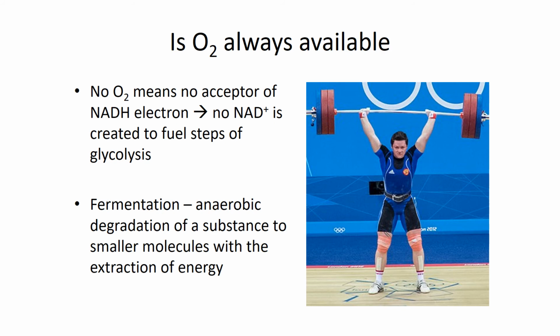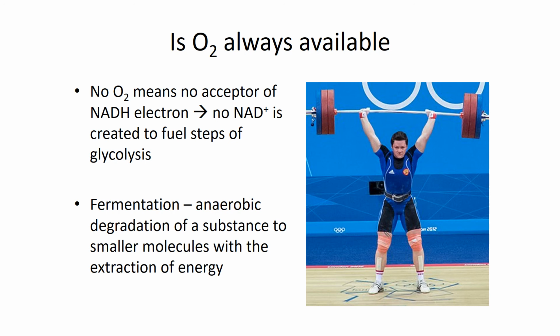Now, does that mean oxygen is always available to us? Well, not exactly. So we need to have some kind of a backup just in case we have to do things where we're not using oxygen or aerobic processes. Sometimes we use anaerobic processes. And if you look up your prefix, what AN before a word means, that means not or without. Anaerobic processes are a way to make small amounts of energy really quickly without oxygen. And fermentation is a process that our bodies use.